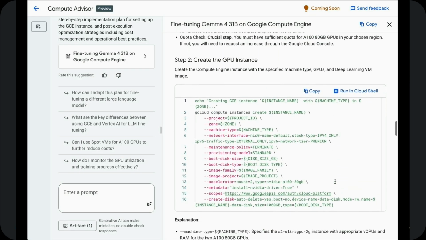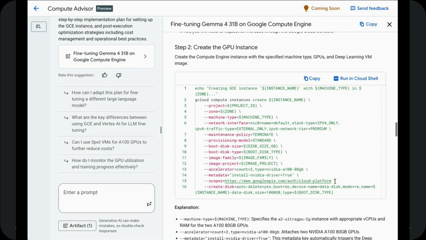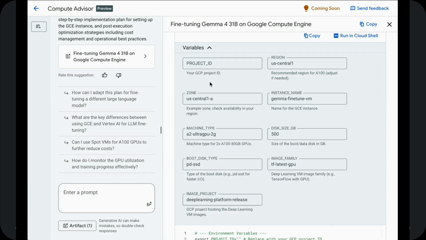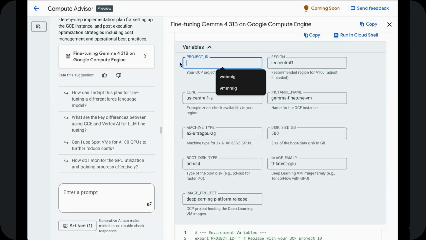What we're also getting here is a complete implementation guide. Since we already requested that as part of our prompt, we're getting a step-by-step instruction on how this specific implementation could proceed. Within every code statement that is provided as part of the implementation plan, there is also a variables section that basically creates a form of all the parameters that you may want to fine-tune or change in the particular script, to give you, first of all, visibility as to what are the assumptions around your resources, and also which are the things you may want to change without messing up the code below.